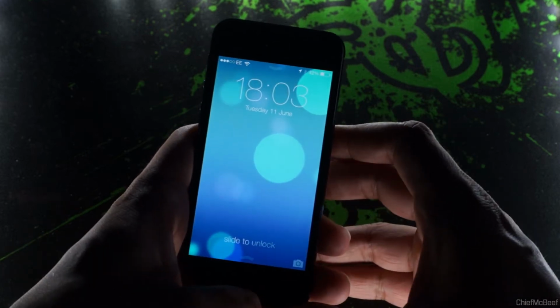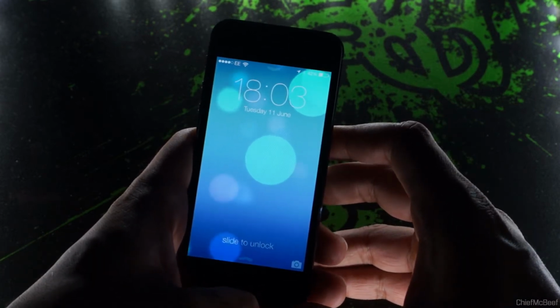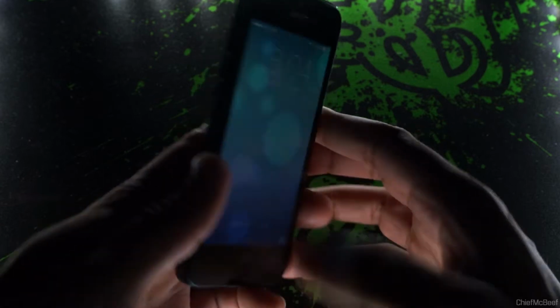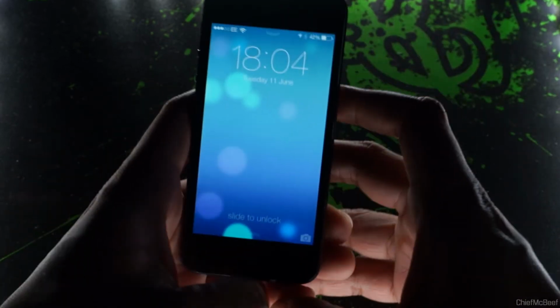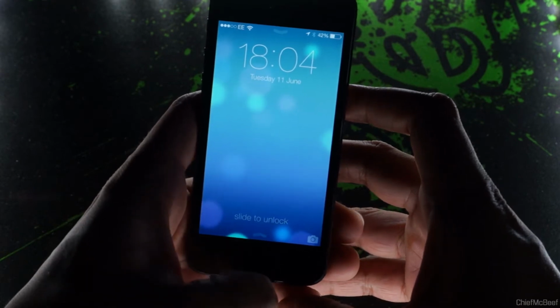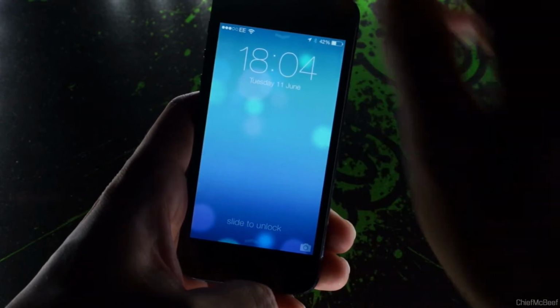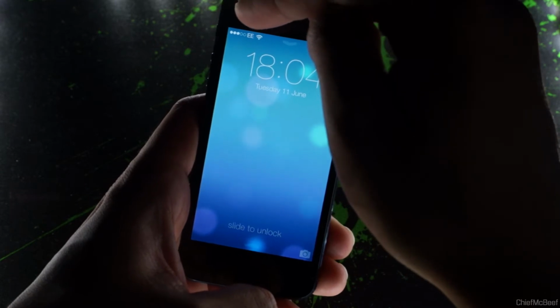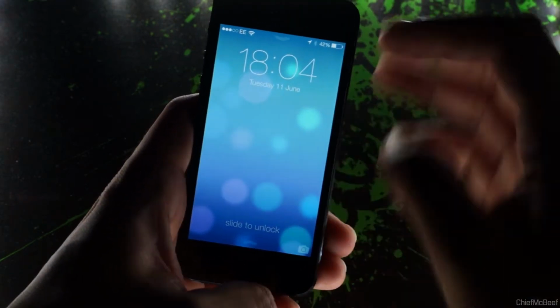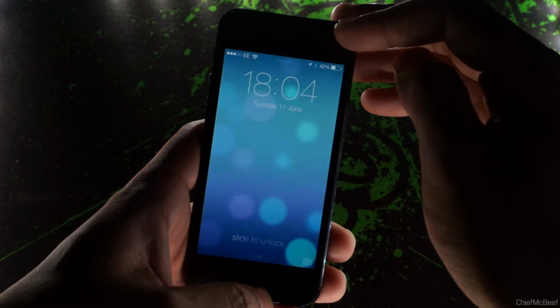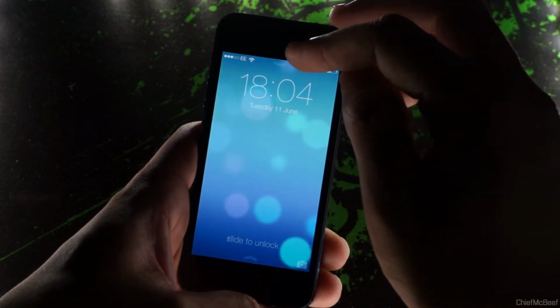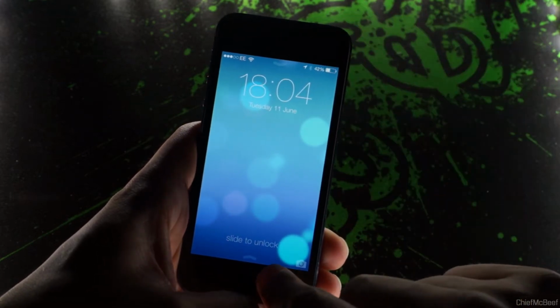Hi guys, this is a video of iOS 7 Beta 1 running on the iPhone 5. Don't know if you can make that out, it's a bit dark in here. As you can see, the lock screen has changed, the font for the clock has changed, the signal bar has been replaced with the circles and dots, and you might just be able to make out, if the screen doesn't dim, the faint arrow at the top and the bottom.